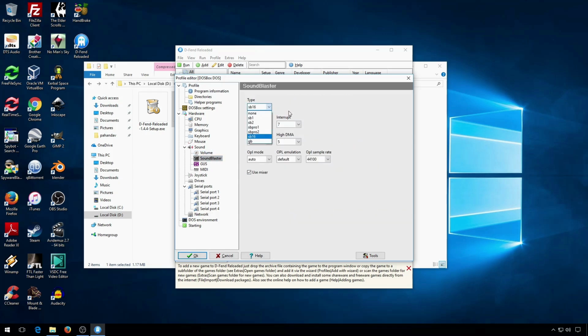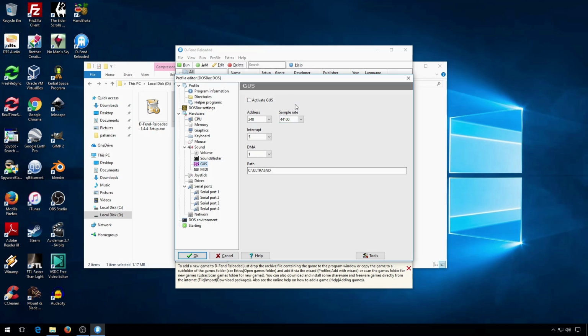Here's the Sound Blaster settings, which you probably won't need to mess with once you've watched my next video. These are the Gravis Ultrasound emulation settings, which truthfully I've never used much.